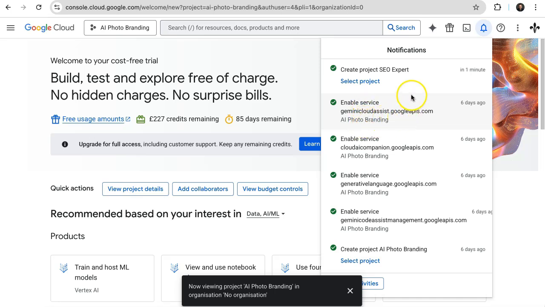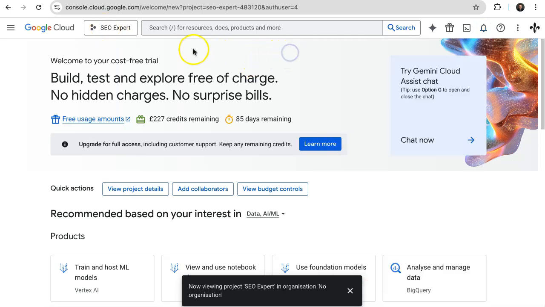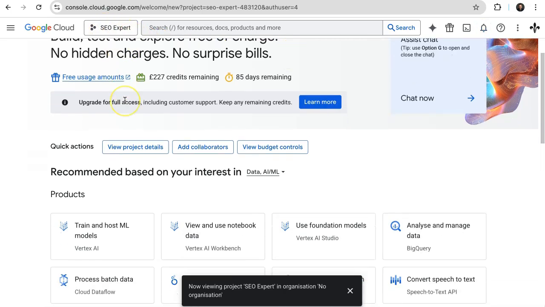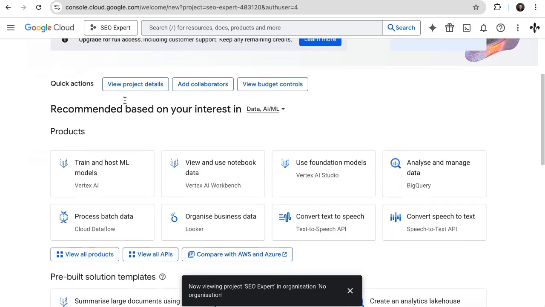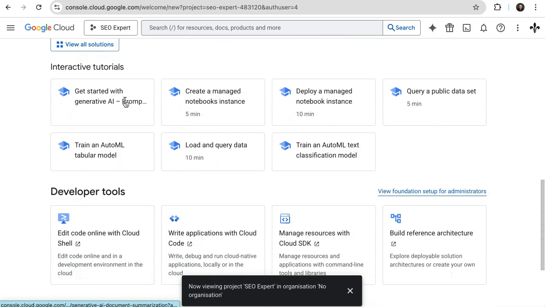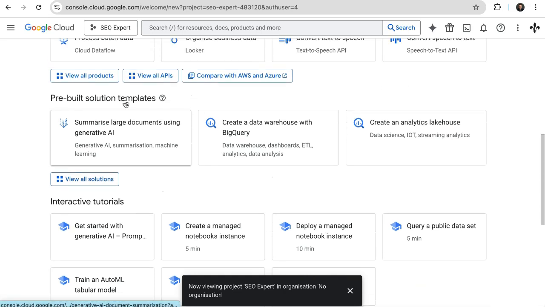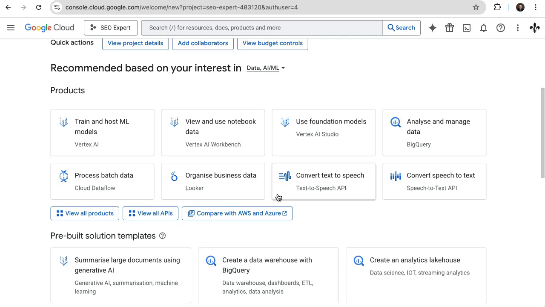Generally, what I do, I'll take you back. The project has been created. So you can either select it here or select it in there. Let's select it here. Okay, then it displays there on the left. So the idea is to first add the APIs that you want to use in the project.